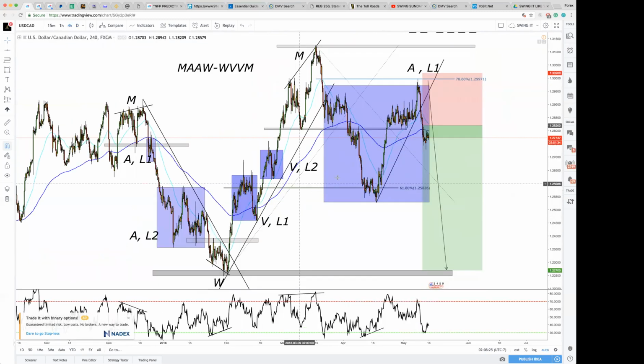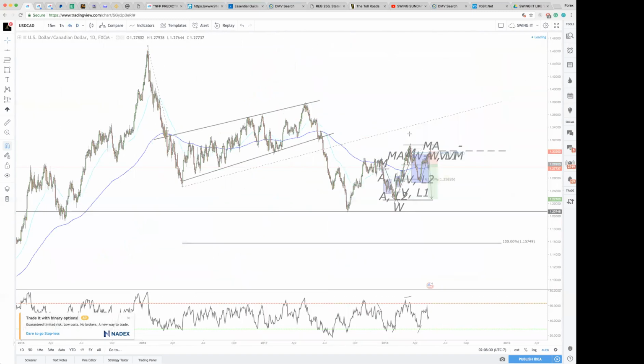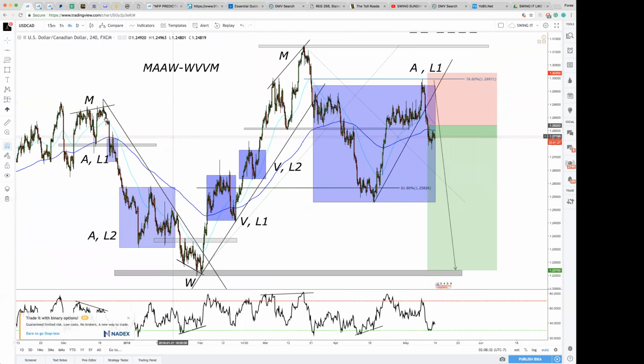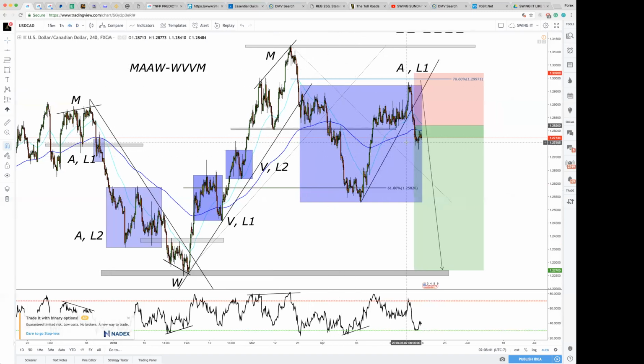USD CAD. All right, now USD CAD is a tough little one. So basically the M level 1, level 2, and W formation has formed and then created the level 1, level 2, and an M formation, but at the same time it created the level 1. And the level 1 consolidation is kind of a wide range. At the same time, you can see that the price continued to drop to 61.8 and then rejected from this point and then went back up all the way to the 78.6.